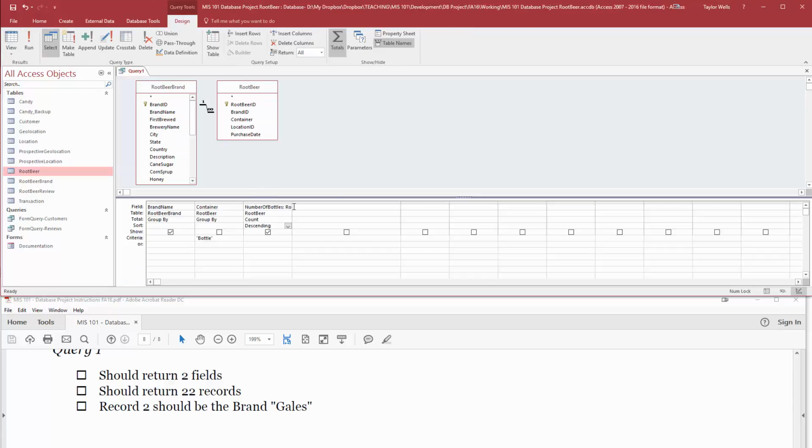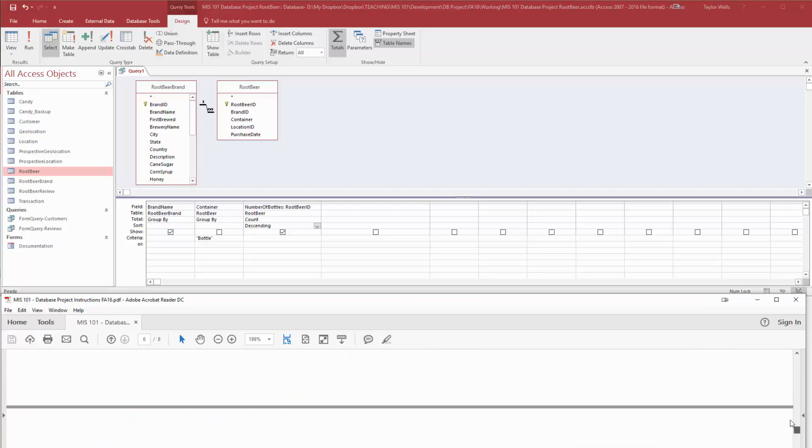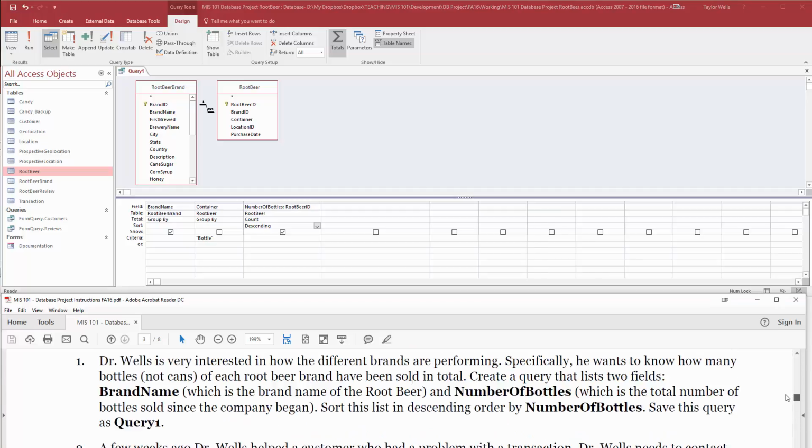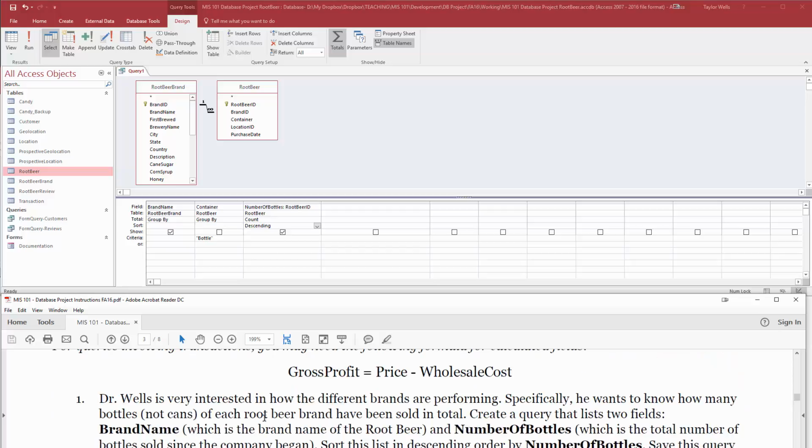The conceptual problem with our query here is that we are including all root beer that we've ever purchased, including those that are still in our vending machines ready for sale. But the problem has asked us for how many of our bottles have been sold. Well, that's a different question. And so conceptually, here's what we need to do.